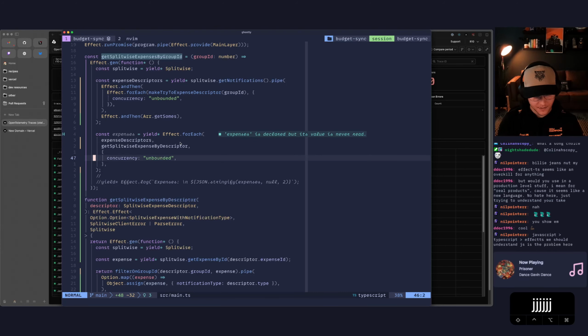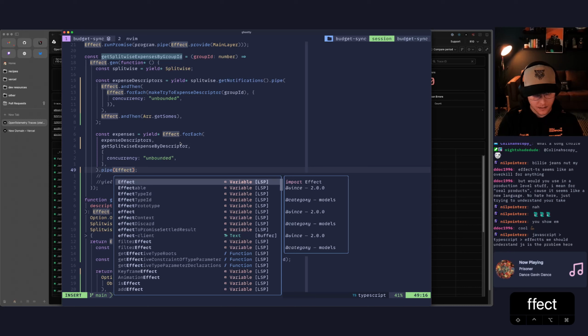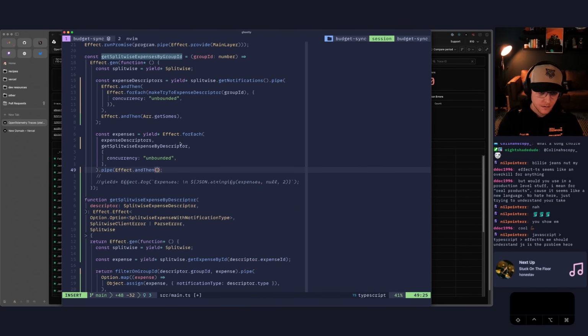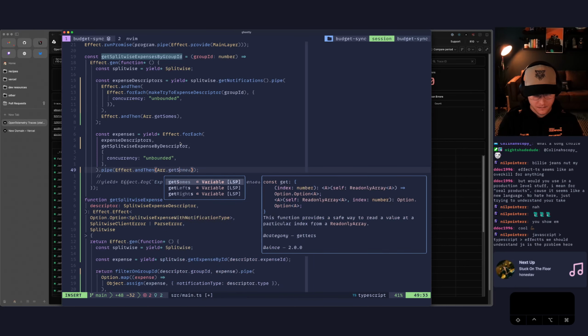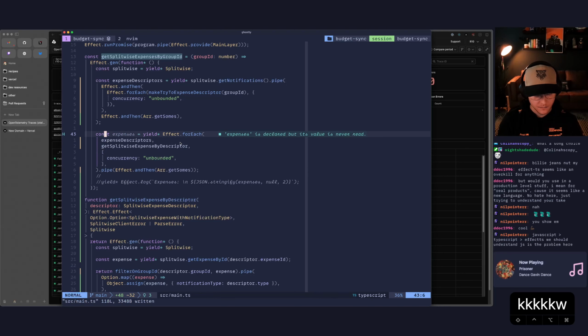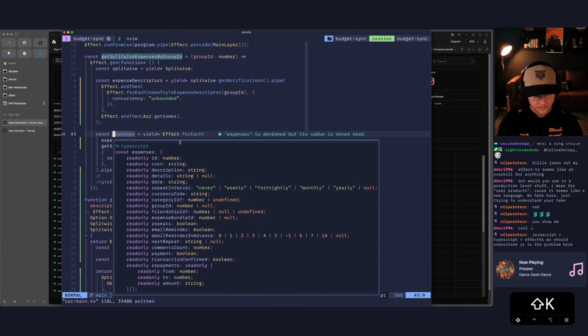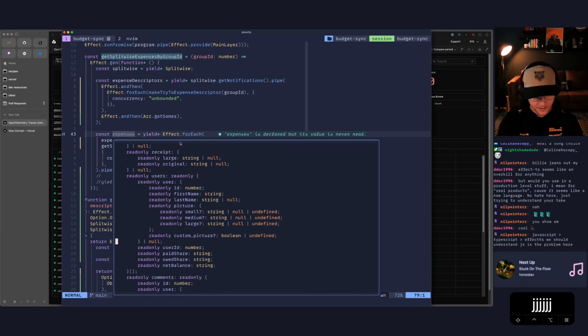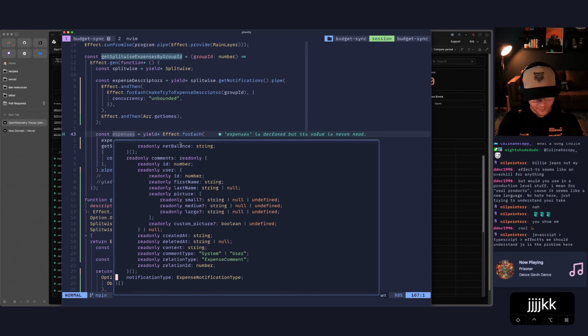We're going to do the same thing here, where we pipe and we say Effect dot, and then we're going to get our sums, and that will filter out. Yeah, so now we have all of our expenses that are for our group, and we have them by the notification type.